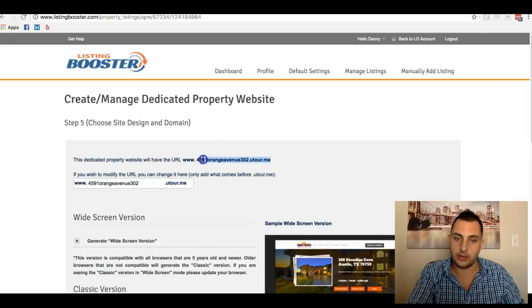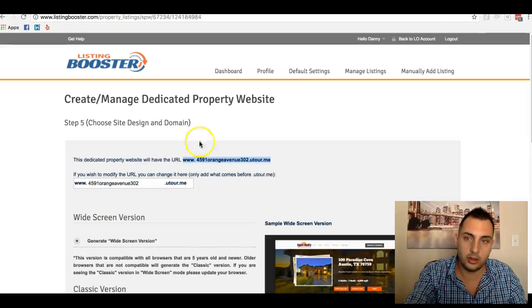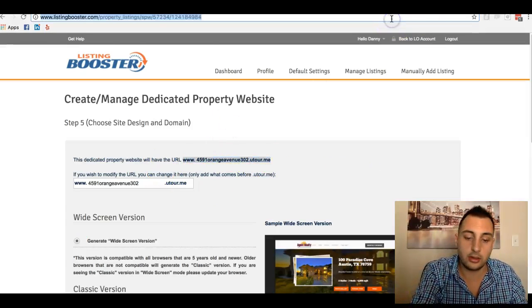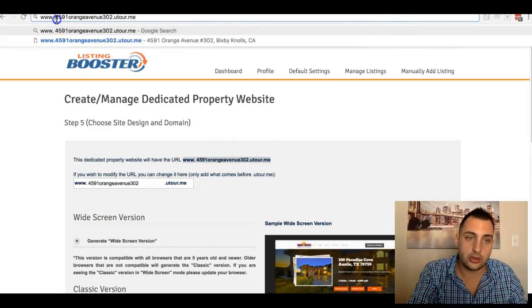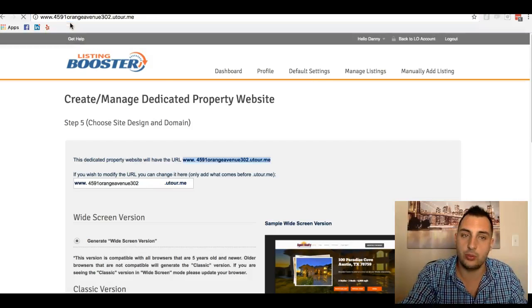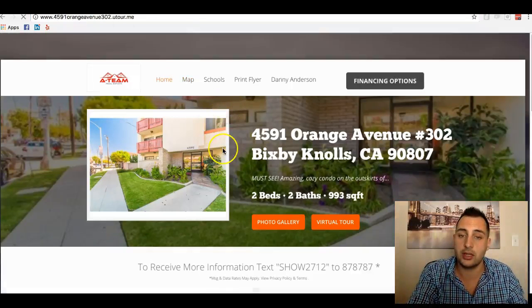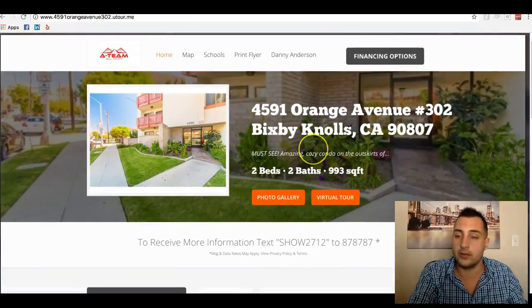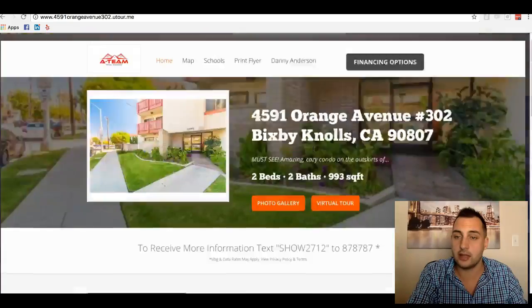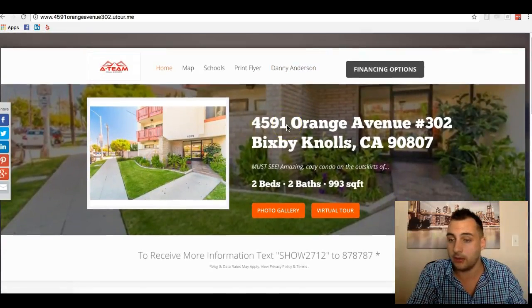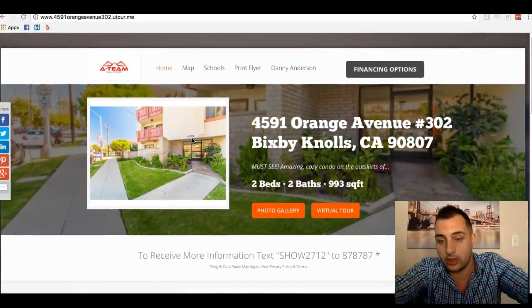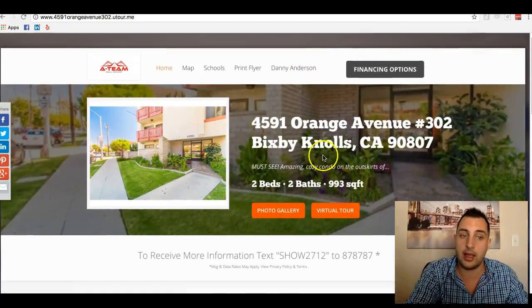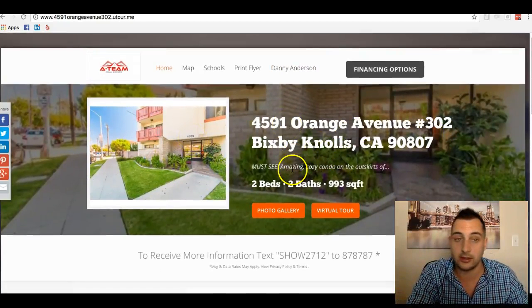So I'm just going to copy this link right here. I hope you all can see this. So this is just one of the many different things Listing Booster will automatically build for you. As soon as you get a listing, it builds you one of these pages right here, and it doesn't do it for me right now because I already opted in, but a banner shows up across this part right here that asks me to log in with my Facebook to see this information.